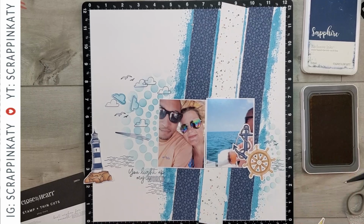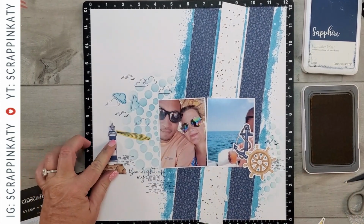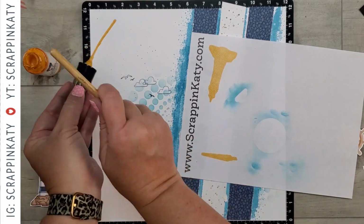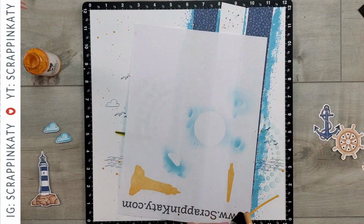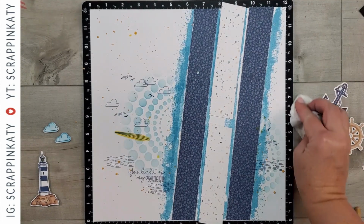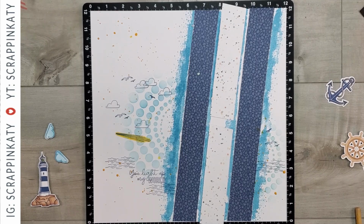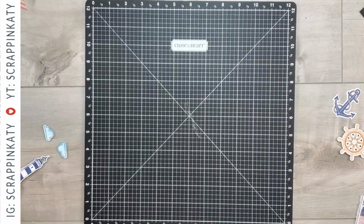I am stamping that off my project so I can get a second generation or a lighter color for the beam. I am going to pull out my cheddar gloss spray and just add some splatters all around that left side and then in this bottom right corner. And then I am going to just clean it up and then bring out my photos again and then start assembling all the little embellishments.